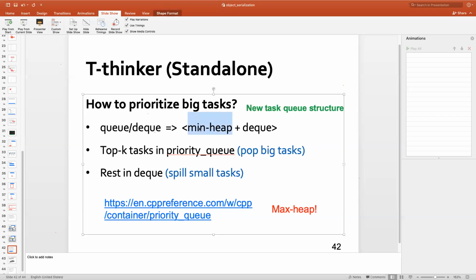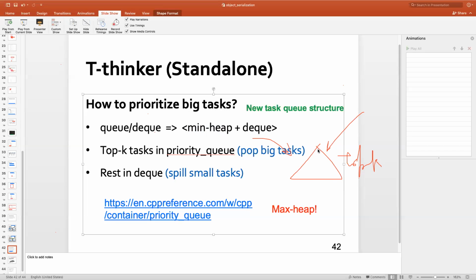So basically, what I'm thinking is that we can have a min heap that maintains the top k items. And when you return cost, it's big, we will go to the min heap. This min heap will be the top k most expensive task right now. And whenever we add a new task, we first add to the min heap. It's okay.